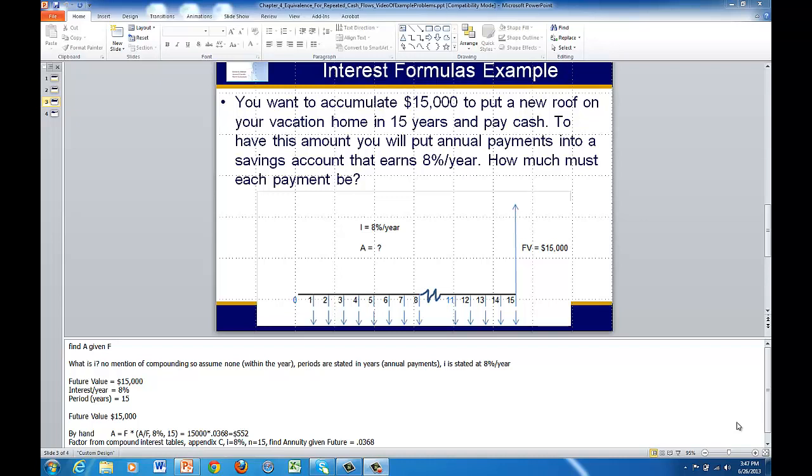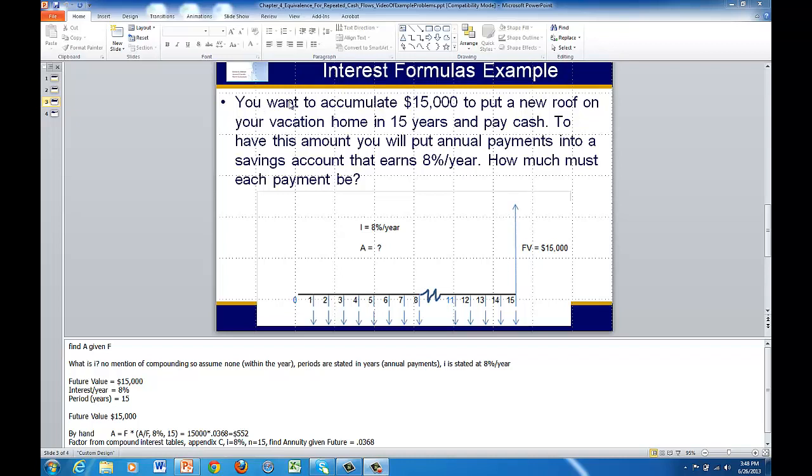Okay, here's our third example of uniform annual payment, also known as annuity. In this example, we are going to find the annuity given the future value. So remember, as we're looking at all of these, we're looking to find an economic equivalence of one cash flow, in this case the future value. What is its economic equivalence if it was a uniform annual payment over 15 years? So we're finding the annuity given the future, and both of these cash flow streams have the same economic equivalence, or are economically equivalent.